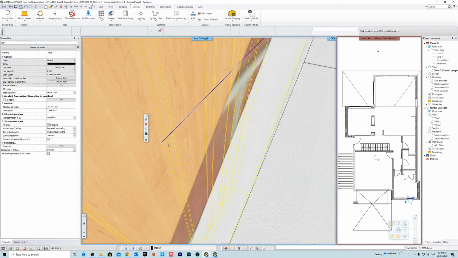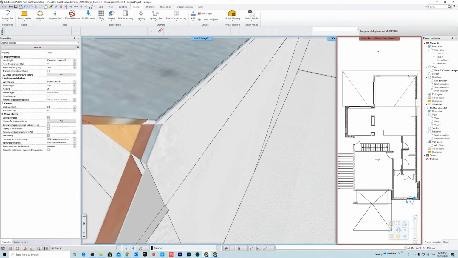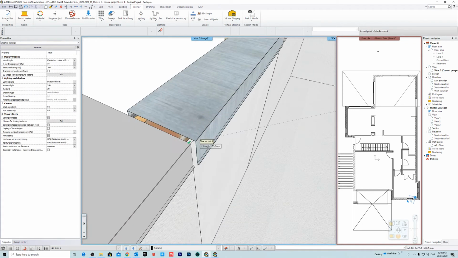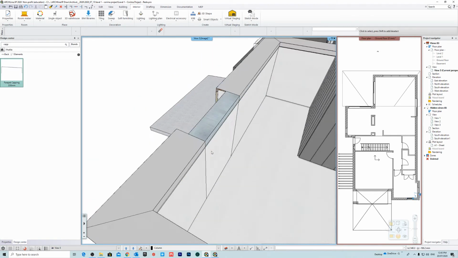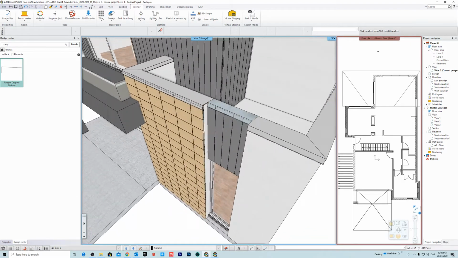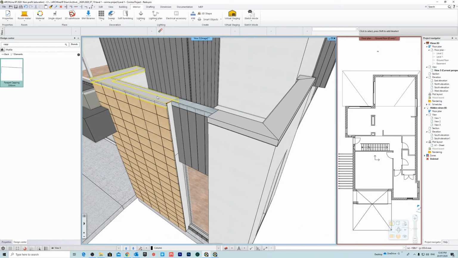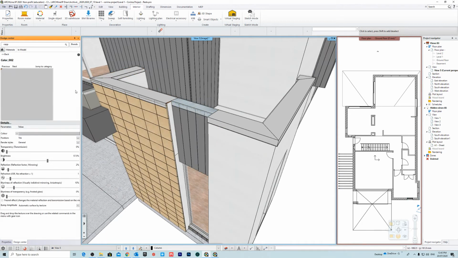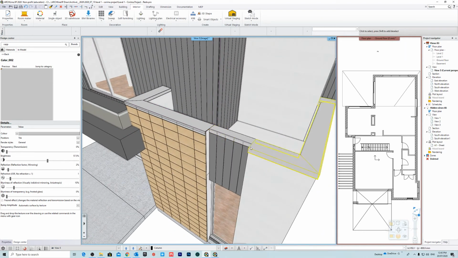Now, here we just actually want to move it from there to there. So now you can see the two are matching. Okay, and I think that's looking quite nice, except the color. So I'll go find material, just drag it across and replace one material with another. Okay, so we have our capping on.